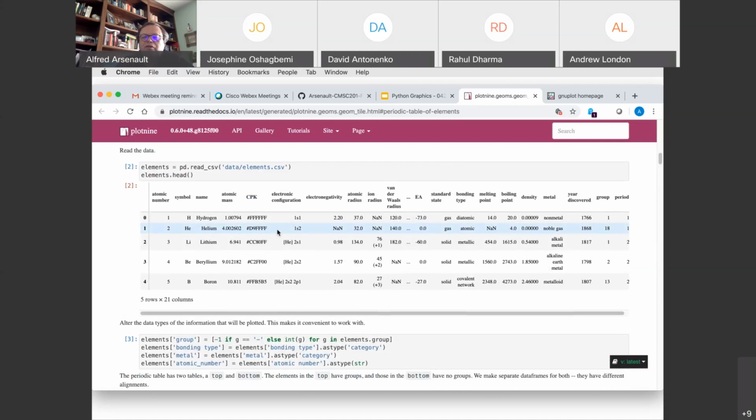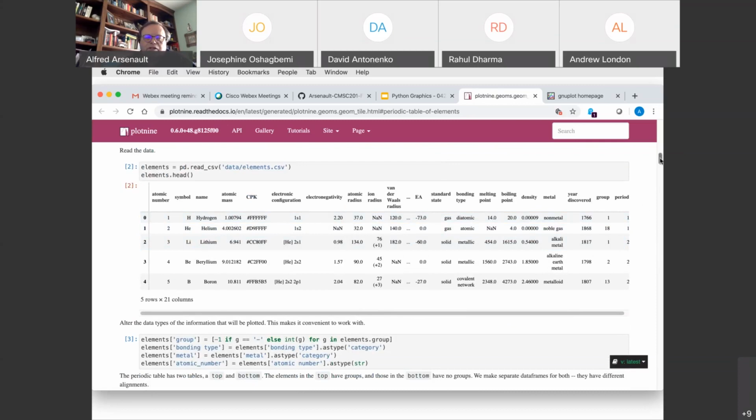We're coming in with a table, a 2D list that looks a lot like this. It's actually being read in from a CSV file, and it's going to tell us the atomic number, the symbol, the name, the mass, electron configuration, et cetera, when it was discovered, where it belongs in the table, group, and period.